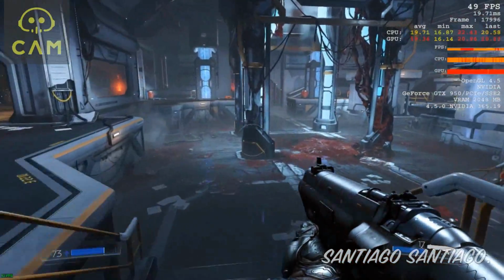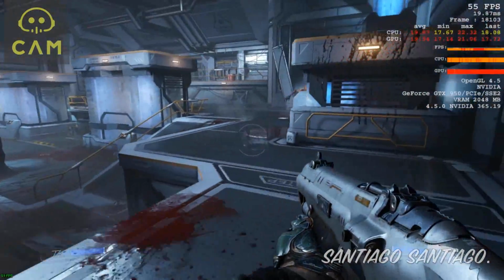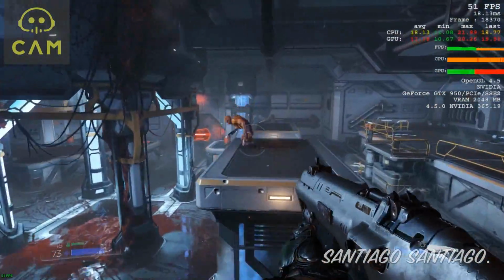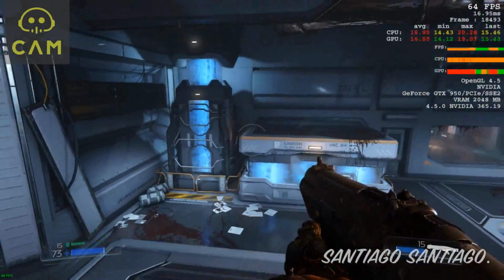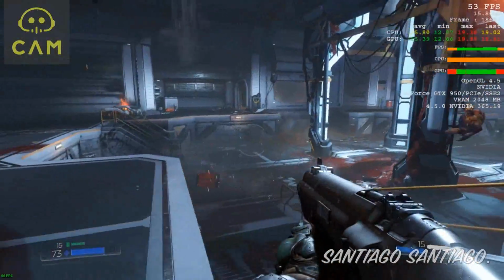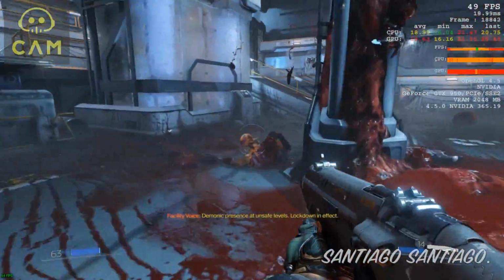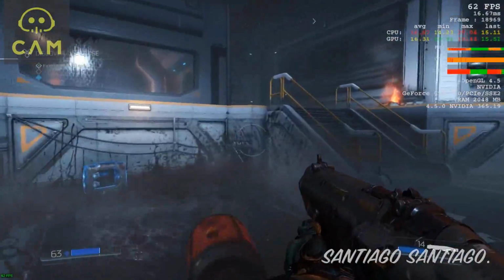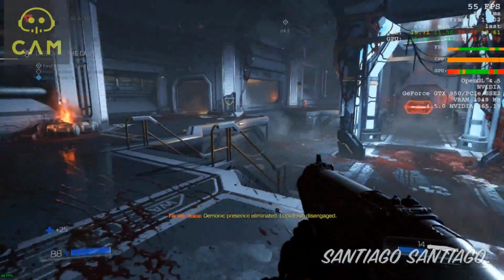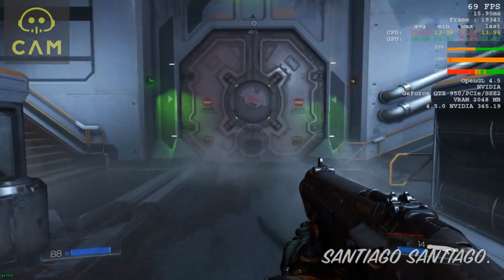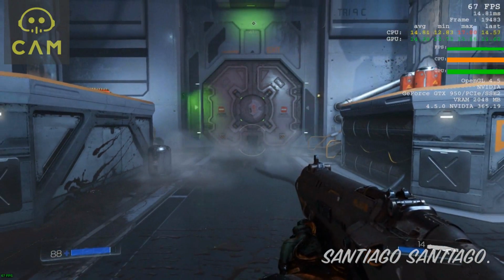And as you can see, on high settings we're getting pretty much 40s to 50s. Then when we see some empty place, we go up again to 60. The minimum here is around 49, something like that. So perfect. For high settings 900p or high settings 1080, you will be fine. High settings 900p is more stable, obviously.